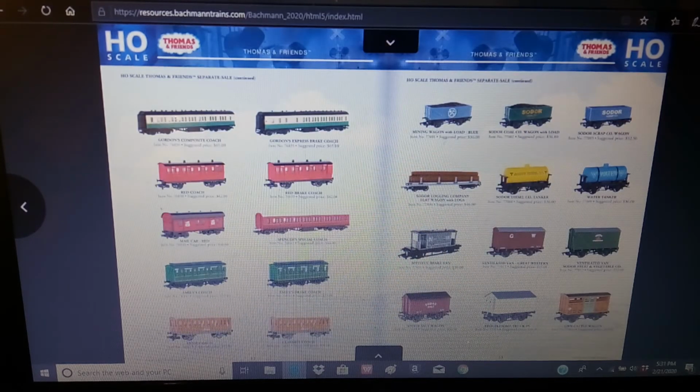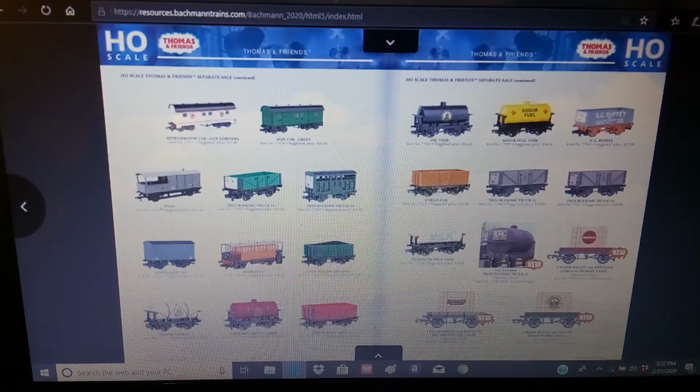Rolling stock, there's really nothing new. For a long while, these express cars or express coaches were discontinued, but they revamped them last year, which was really nice to see. The logging car and these 3 trucks here are all new. Nothing too exciting. Everything else has been in the range for a while. Spiteful Brake Van, he's been in the range for a while now as well. Everything right here is brand new. The Troublesome Tanker and these 3 flat wagons.